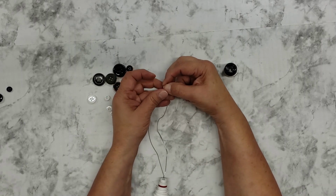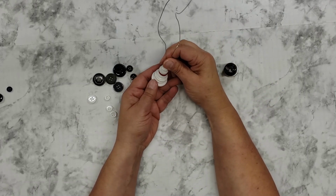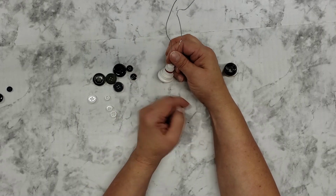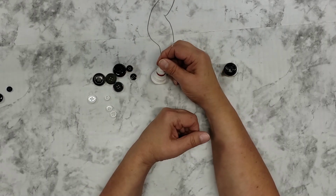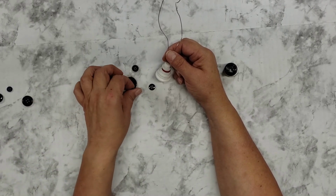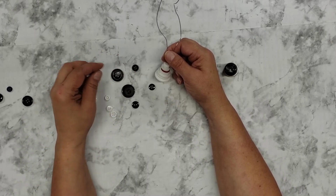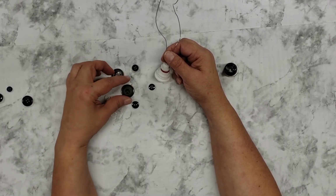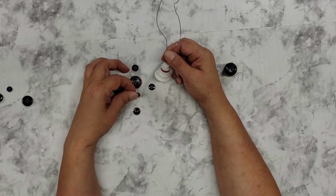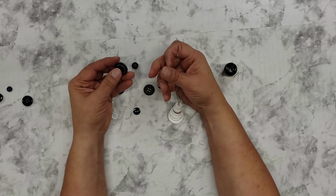Again, I just went through the buttons that I had in my stash. I guess I don't want his head taller than his body. So we'll do that. And this looks blue as well. That's a different color black. So we'll do this one.